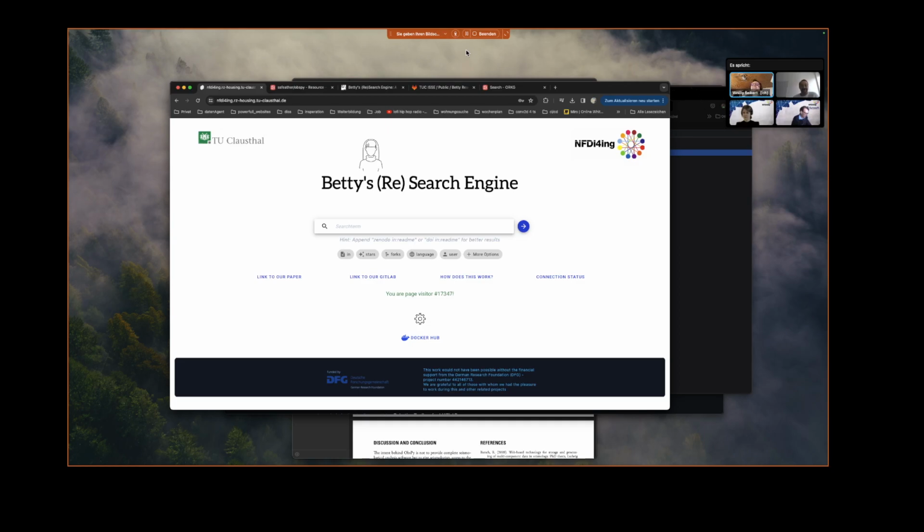But another approach would be to create technological solutions like Betty's research engine that tries to find this legacy software. So go the other way around.